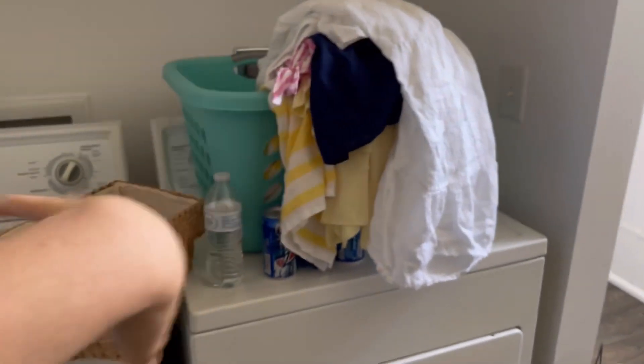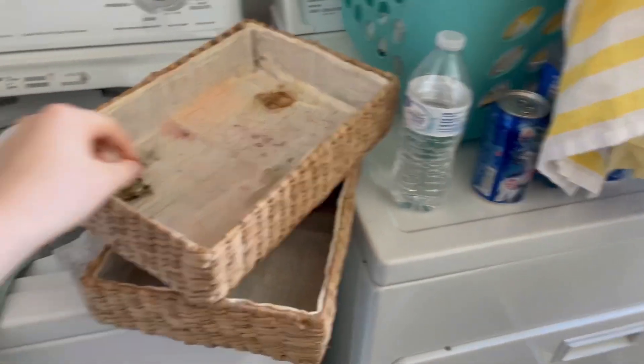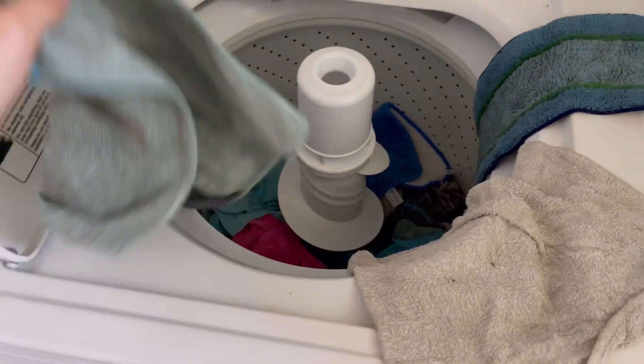I'm going to show you guys something - this is probably the messiest area in our house right now. This is donation stuff. One of our clients that we cleaned for is going to donate, and she said go through the stuff, see what we want, and then donate the rest. So that's the donate bag. I'm actually keeping all this so I'm going to put it all away. These need some help - I'm thinking of taking the lining out and just keeping this part. Super minimal. This is all cleaning supplies and cloths.